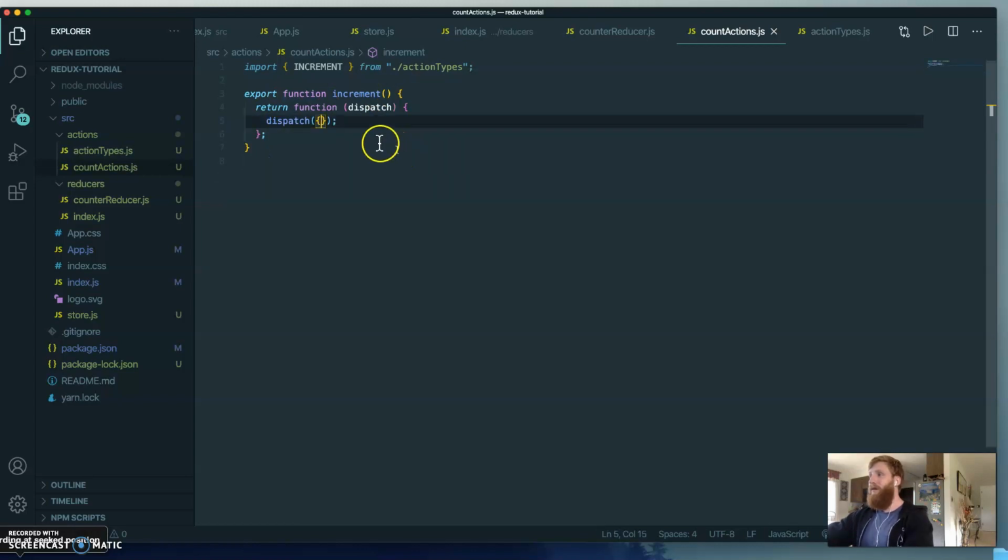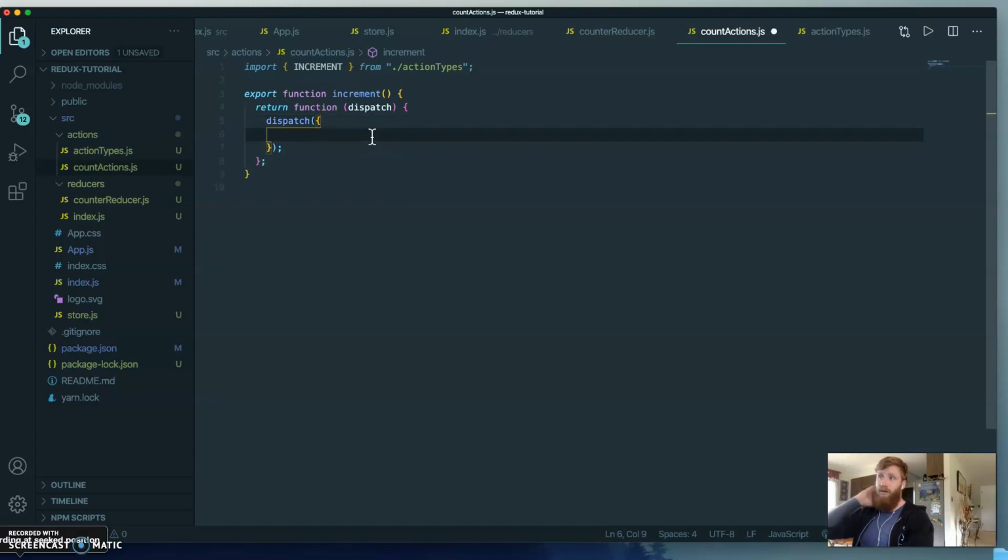It may be a little bit less readable, but it's going to work. You're essentially just creating a function that returns an object and then calls dispatch on that object to send that object, aka the action, to the reducer, which is where the logic happens, which is where the modified state or data then gets sent to the store, and then the process is complete. Okay, so we're getting there.